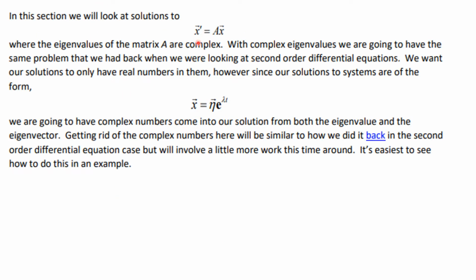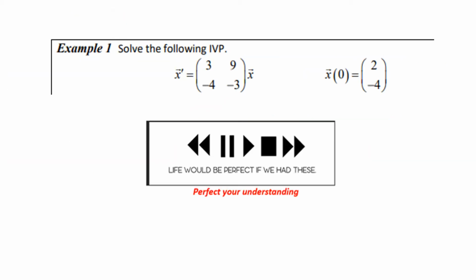Okay, so we're going to continue looking at solutions to this kind of matrix equation, and we know that we're going to be looking at solutions that are of this form, where this is the eigenvalue and that is the associated eigenvector. But this time we're going to be looking at problems where the eigenvalues of the matrix A are complex. They have a non-zero imaginary part. And this is going to seem similar to what we did before, but maybe a little more complicated. So let's dive in just with an example, not so much theory talk.